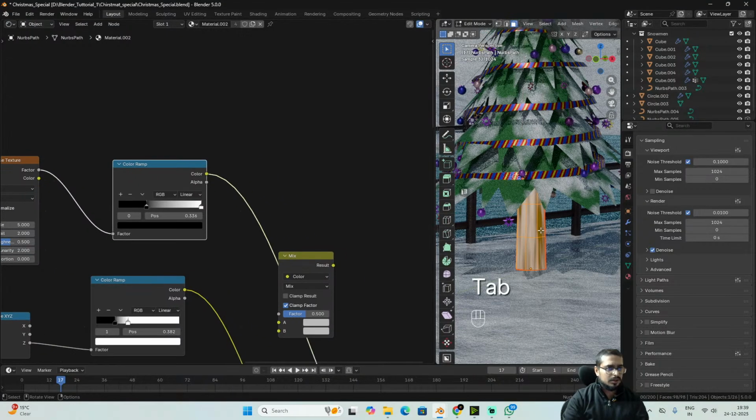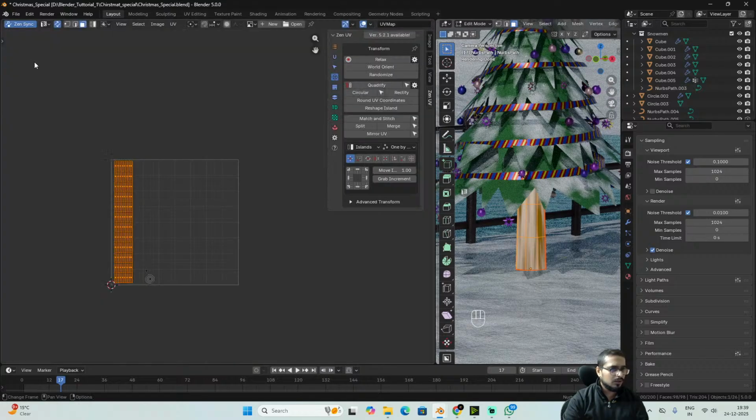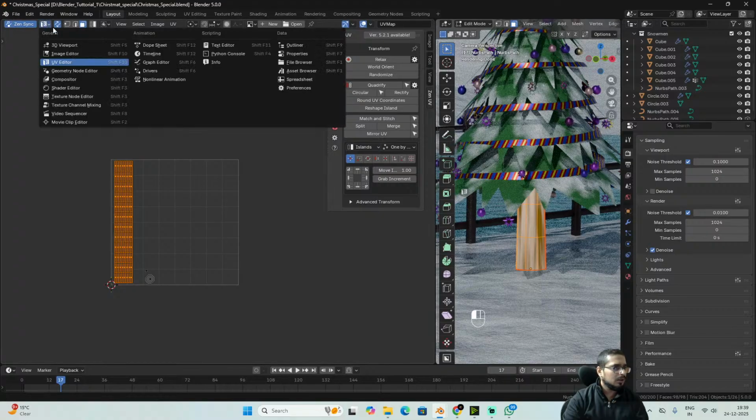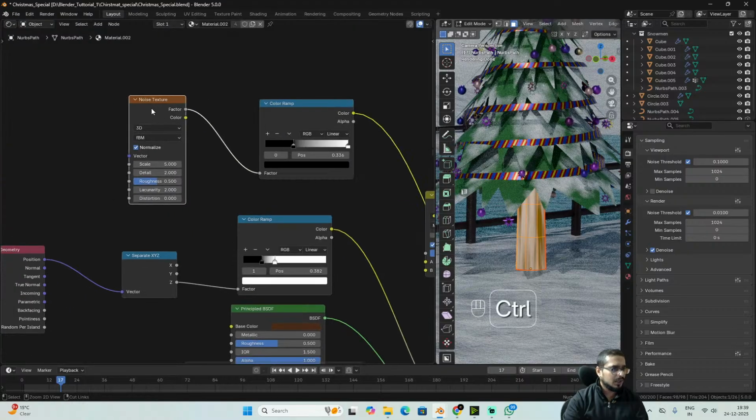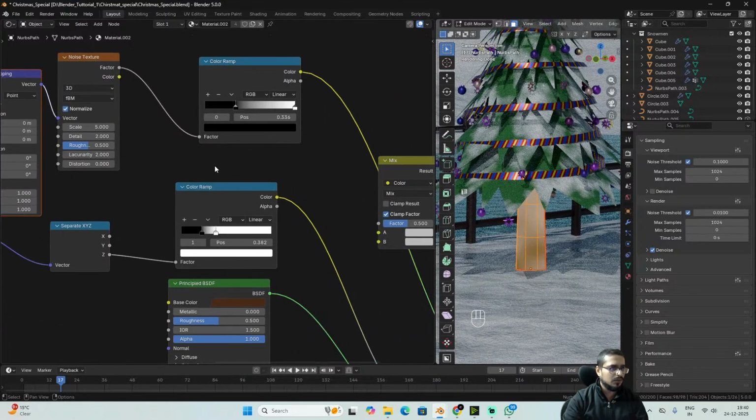The thing is that UVs are not correct, I guess. Okay, they are fine, but let's go back to shader editor. Press Ctrl T. Instead we'll use UVs. Now they'll work correctly.